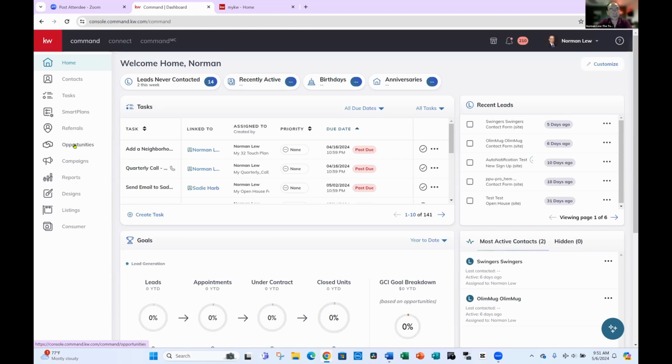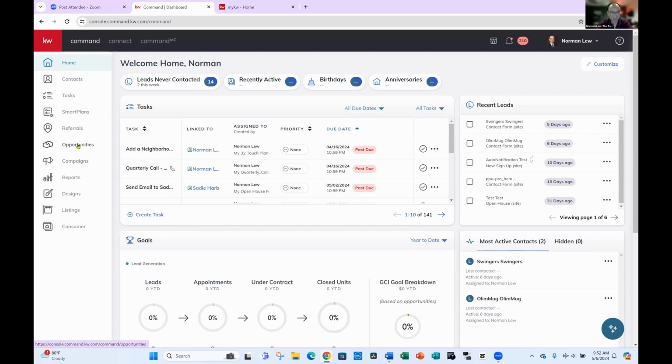Here are your opportunities. When you have a contact in and you've been marketing to them and calling them because of tasks, and they raise their hand and ask you a question, now they become a lead. A contact is just a contact until they want to do something. Once they're interested in doing something, they become an opportunity. And the opportunity part of it is where you're going to be able to keep up with people.